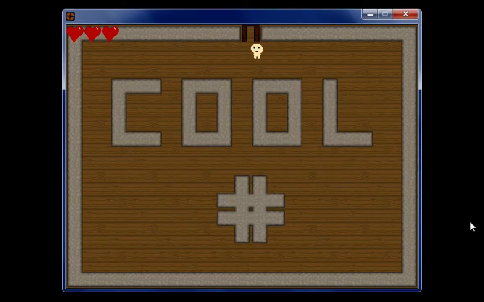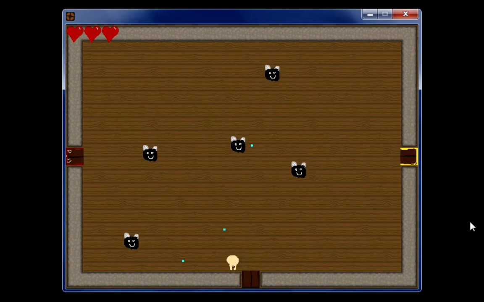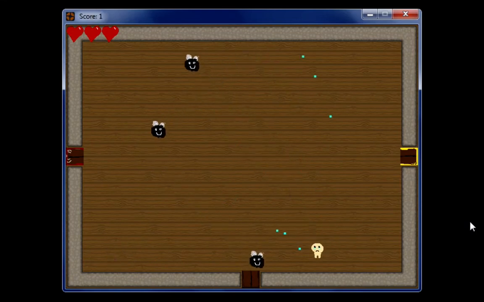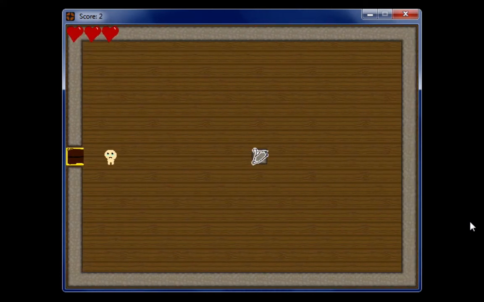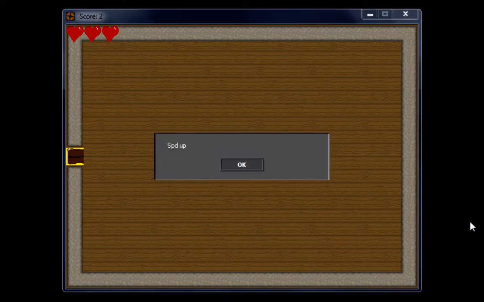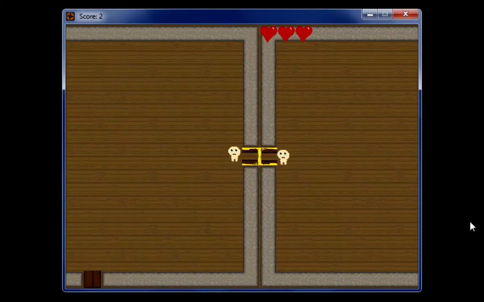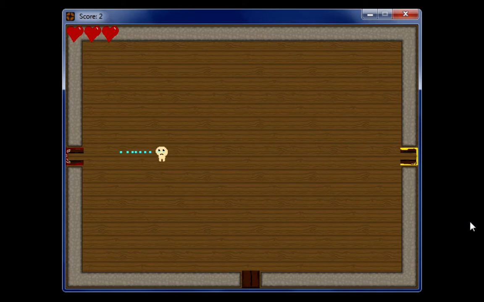Okay, we're gonna try that again. This game is too great. I'm sorry. Honestly, as you can tell, this game is randomly generated. It's 100% totally not the same every single time. Oh, it actually is a different item. Speed up. Wow, I'm so much faster. We're gonna kick that boss's butt right now.